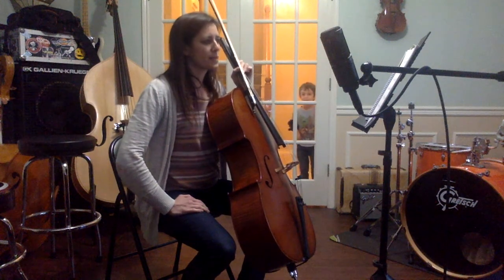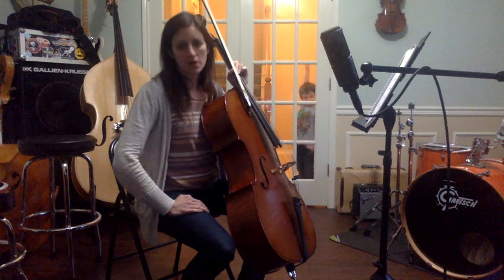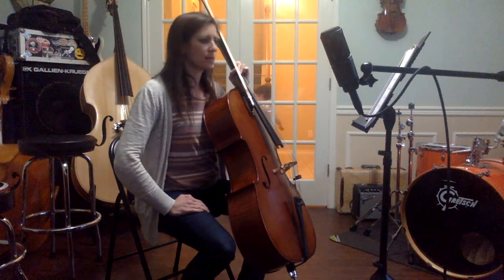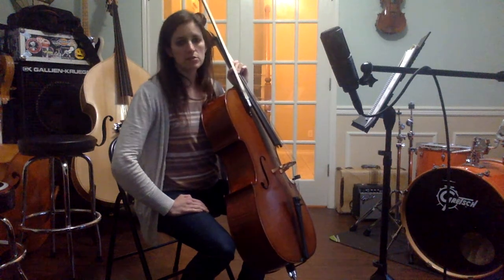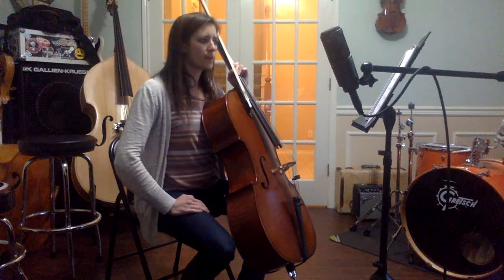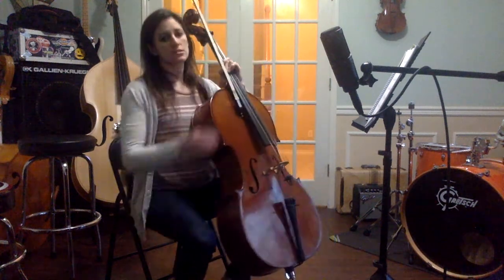So we're going to start at the beginning. Note that a lot of this is about expression, vibrato, but there's some tricks with the rhythm in here too that I want you to pay special attention to. Key signature just has one sharp, F sharp, C natural on the A string. Couple of opportunities to shift just to cover open A in here, but most of this is very straightforward.